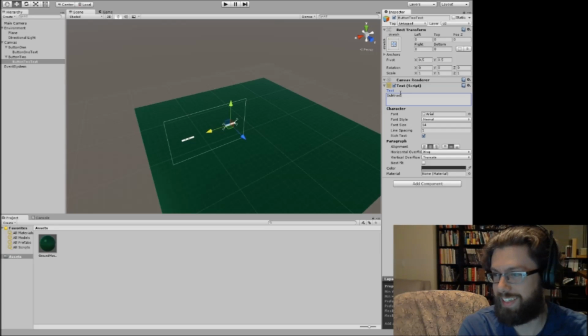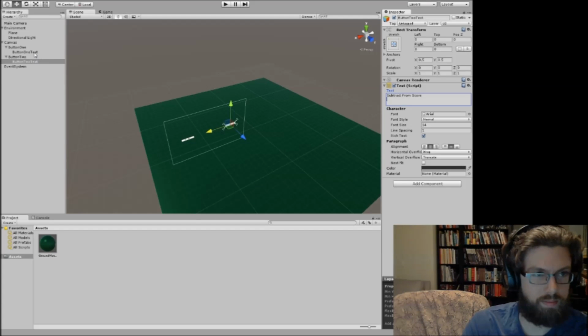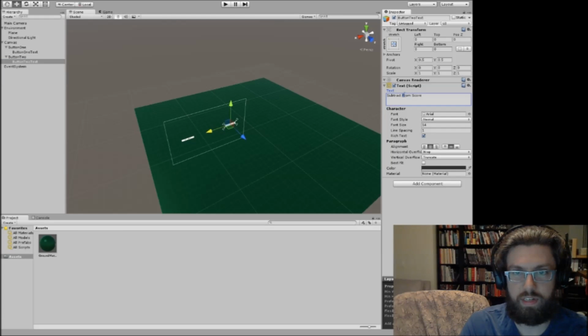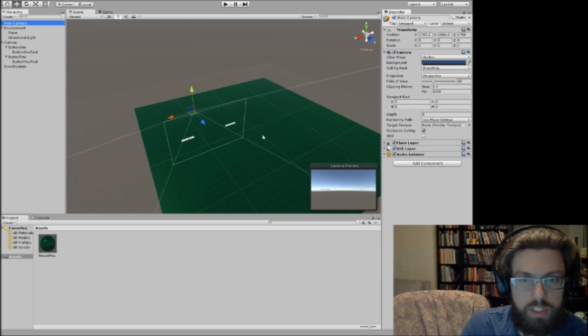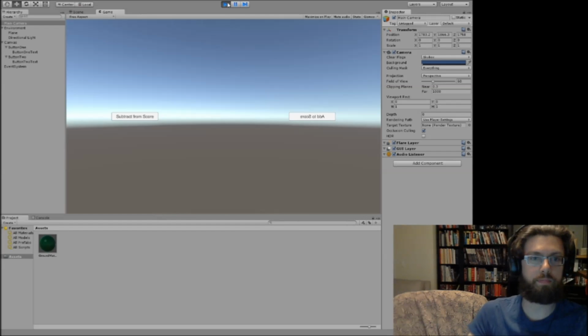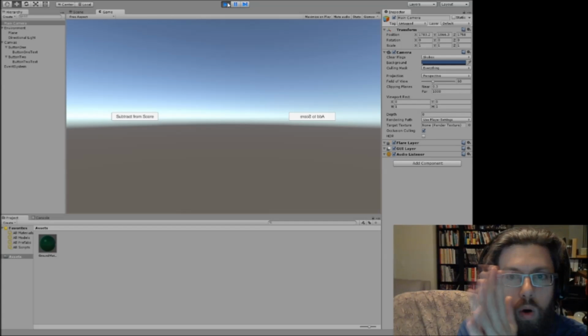So make one delete the other button. Aragorn. Did I add to subtract lowercase f? Okay, cool. So main camera sees these 2 buttons. I can click play. Look at that. But one of them is backwards.